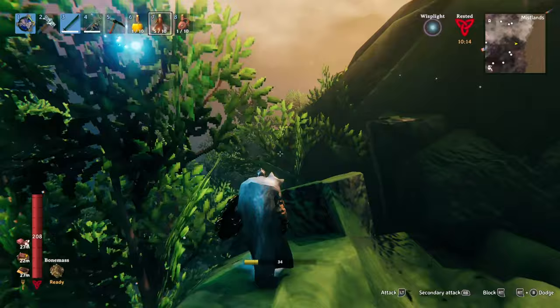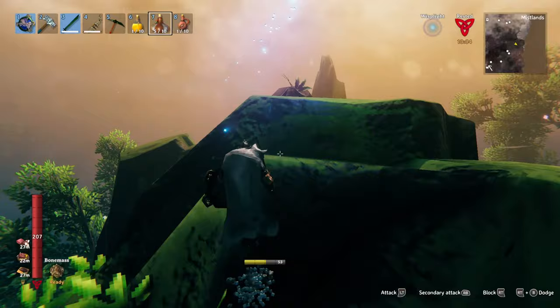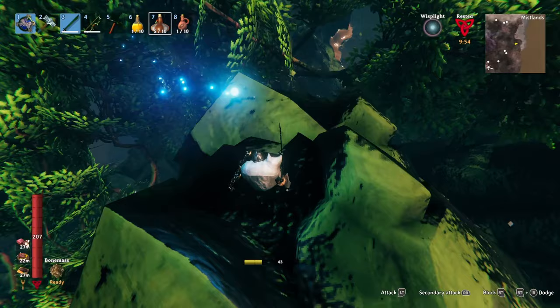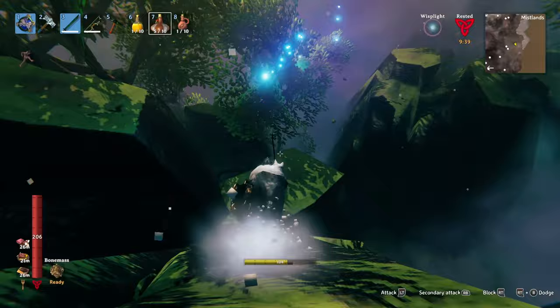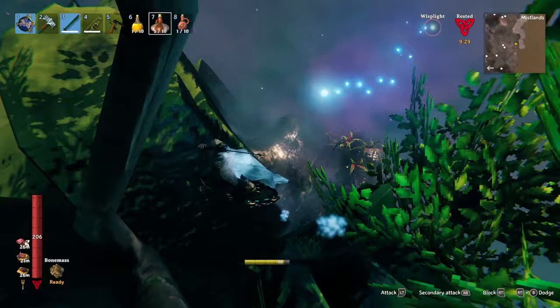Get up. Okay. So what was I hearing? It definitely sounded like something was shuffling around. Shoreline. Okay. Please tell me there's another dungeon here, and I don't have to go to a completely different Mistlands location. Please tell me there's something around here.